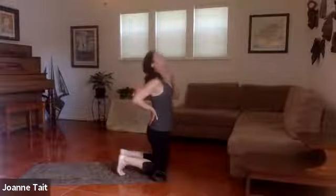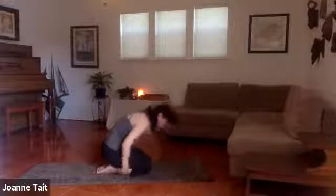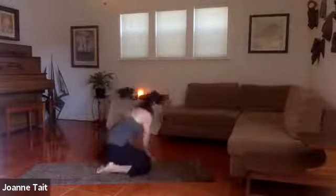Good, deep pose there. So untuck your toes, and then we're gonna sit on the heels. You're gonna unfurl your mat. Good, and then from here, bring the arms by the side and slowly lower your forehead to the floor for child pose. If that's comfortable, you can place a bolster underneath you if you need some support, if it's difficult, or a blanket behind the knee. And then breathe into your back.